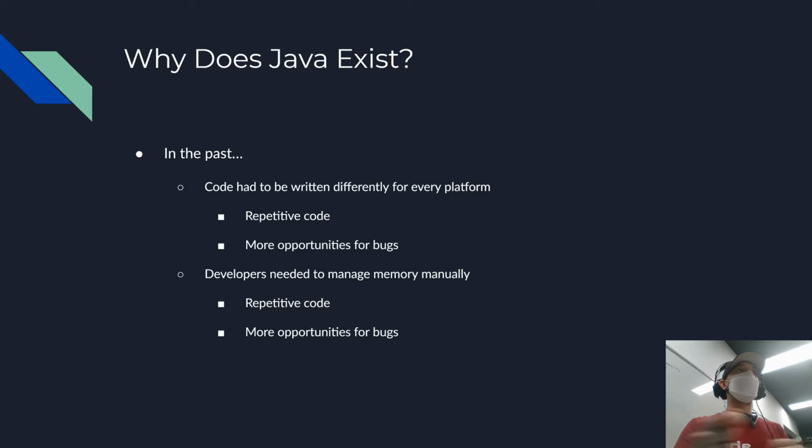And so having to rewrite code for different systems, A, you're rewriting code, that's a waste of time. B, a good portion of the code is the same, with just small parts that need to change. So you have a lot of repeated code, which means if you update something here, you have to go update it here too. And that leaves the opportunity for mistakes. And just the more code you have, the more mistakes are likely, right? So this was not good. It was slow, and it created bugs. Slow to work on, that is.